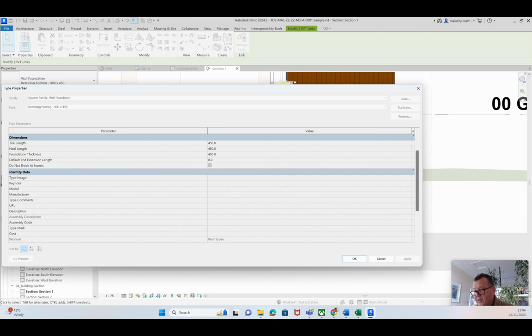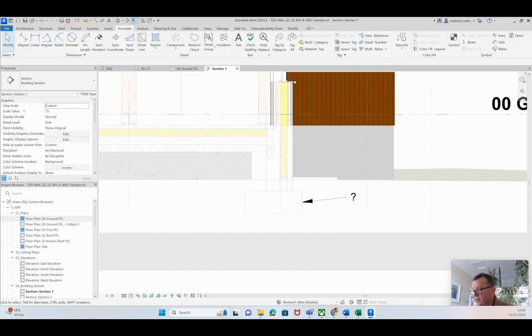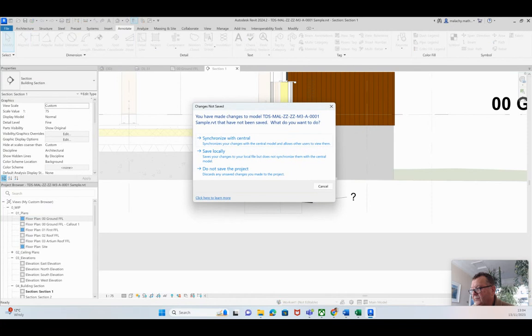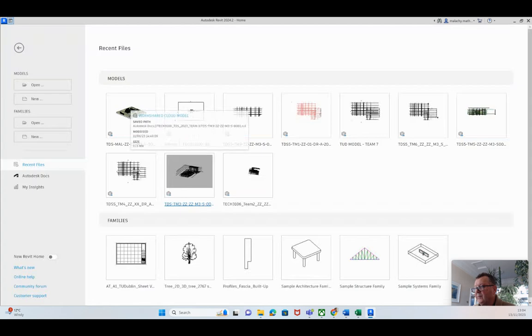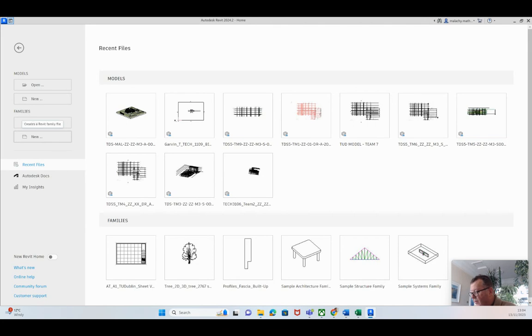Excellent. So here's the type mark. Can I get access to the type mark? Control B. No, it won't give me access there. So what do I need to do? I need to come out of this and go back into the structural model. So let's just do that. We won't save. We will relinquish here. This is good to know: we need to set this up within the structural model, but it looks like we can tag it in the linked model as well, which is pretty handy too.